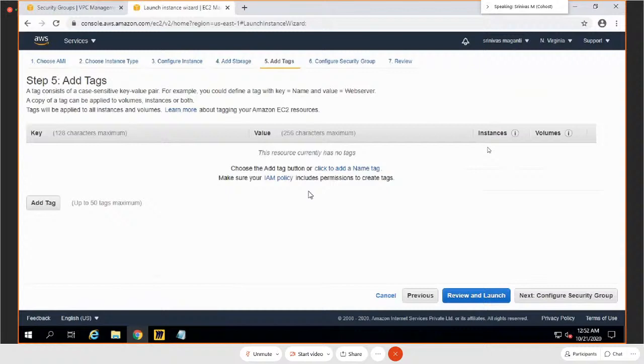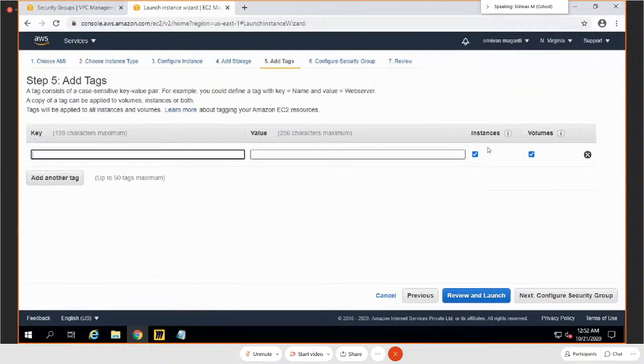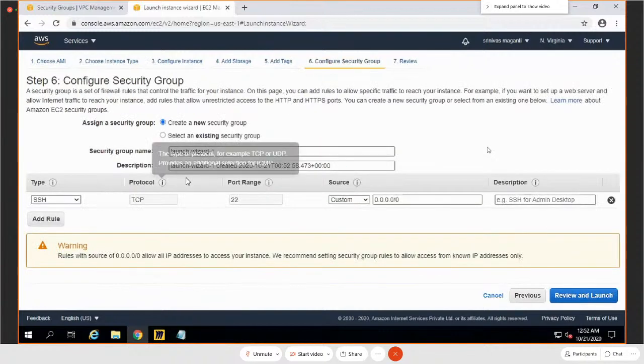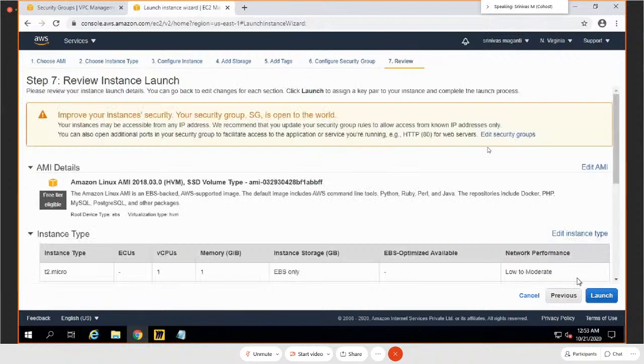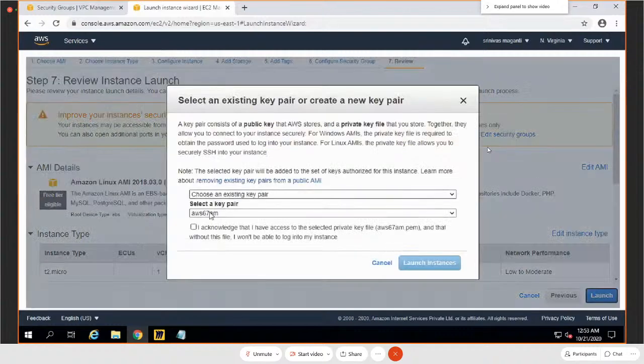Anyway, we are going to modify that in some time. So images web server 1, and the security group is the same security group. Deploy.